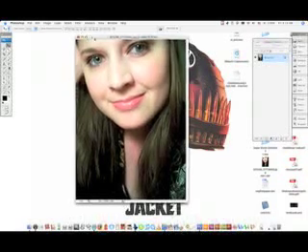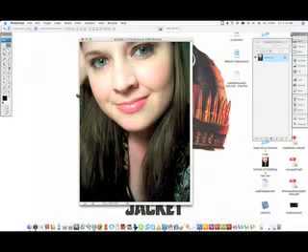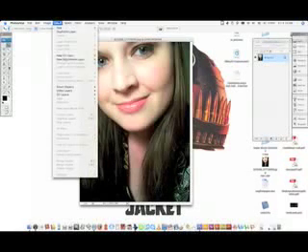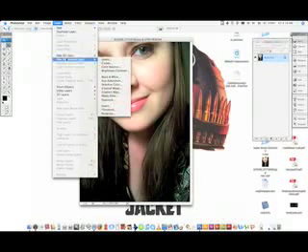As you can see, this is a colored image, and we want to get this black and white. So, the best way, in my opinion, to do it is go to Layer, go to New Adjustment Layer, and Channel Mixer.